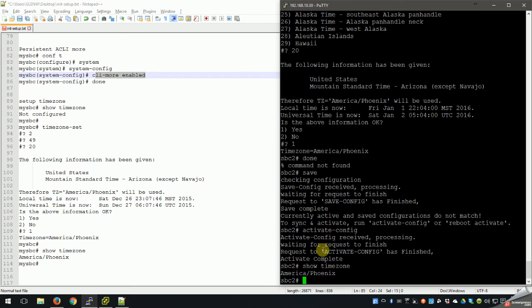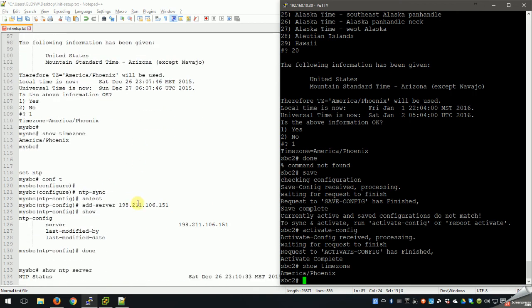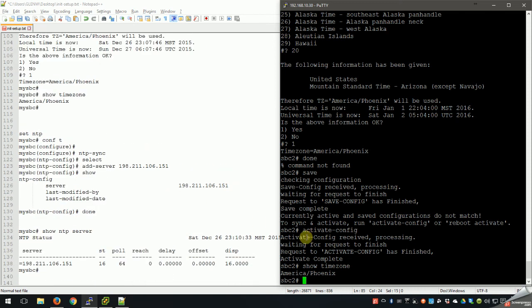There we go. Now we're in Phoenix. So let's go ahead and take a look at our NTP now. Go ahead and scroll down a little bit. Here we go. So again, from the hash prompt here, we don't even have to be in the config for that. Or I'm sorry, yes, we have to be in config for that, an NTP server. My bad. Config.